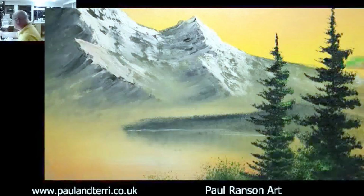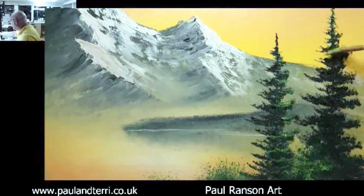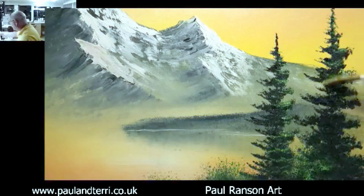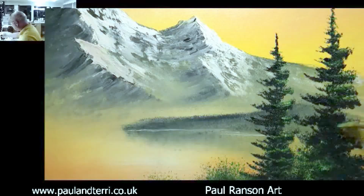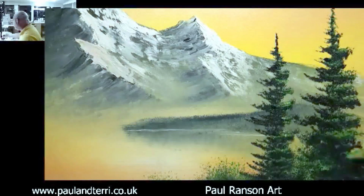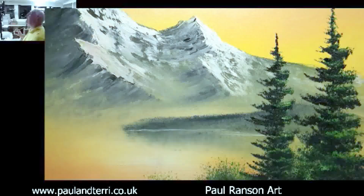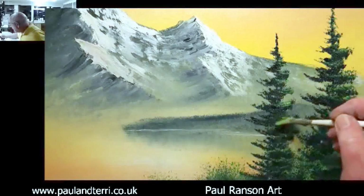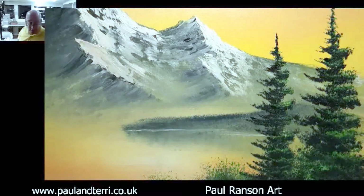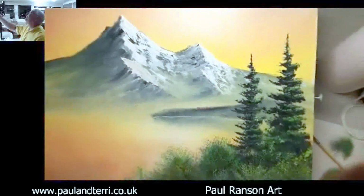Okay, let's just finish off this little tree. Here and there. Add a little highlight. I didn't even get a chance to put a tree trunk in tonight. He gets the same technique, pressing up. We've got some little highlights on those trees. They look pretty good. Okay. Folks, I'm sorry I overran. Oh, he needs a little friend. He got a little friend. There we go. I wouldn't leave him without a little friend.